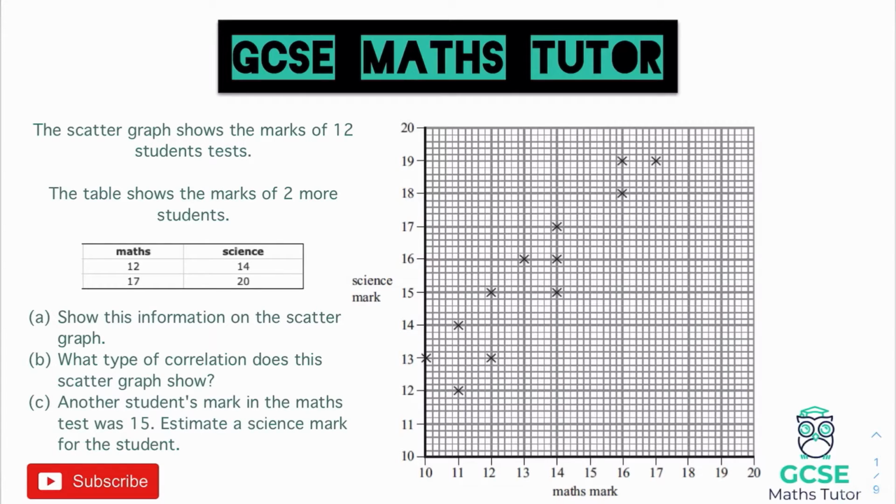Now when it comes to scatter graphs, we've got a few things to have a look at. We need to have a look at plotting points, we need to have a look at drawing lines of best fit, we need to have a look at their correlations, which we'll talk about later, and also making estimates off that graph. So we're going to kickstart with these in parts, and there's quite a lot of words in scatter graph questions, so you'd always have to take that into account. You just need to read through these questions nice and carefully.